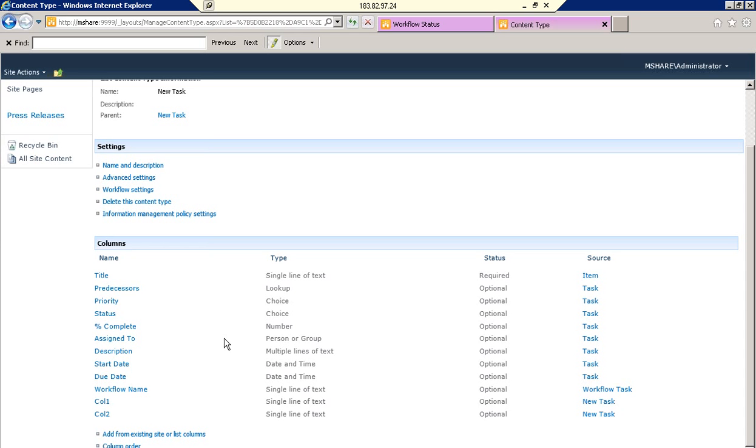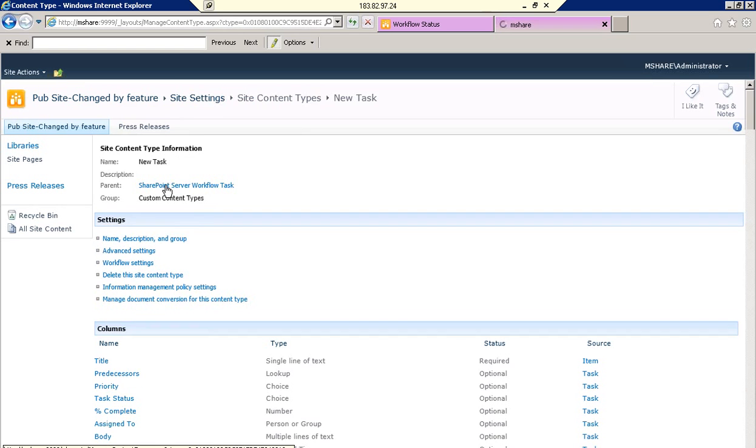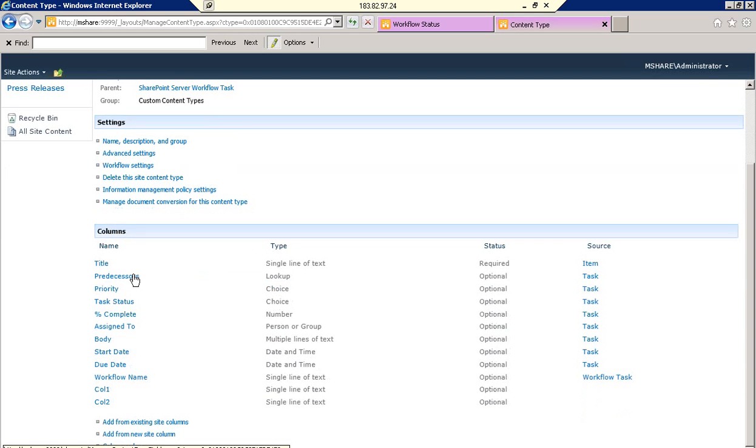Okay. So any content type that we're going to create, it should follow a parent content type. So if you observe this new task content type, it is inheriting this SharePoint server workflow task content type, which has those fields that you just read. Predecessors, priority, task status, complete, all these columns. You can see it from here itself.